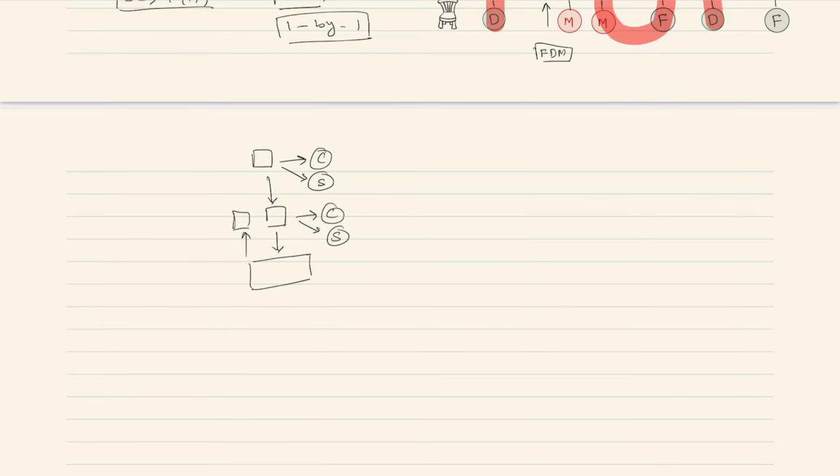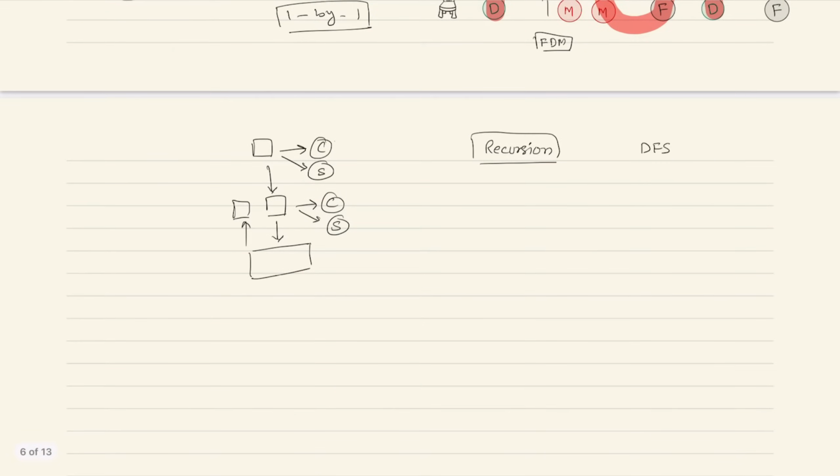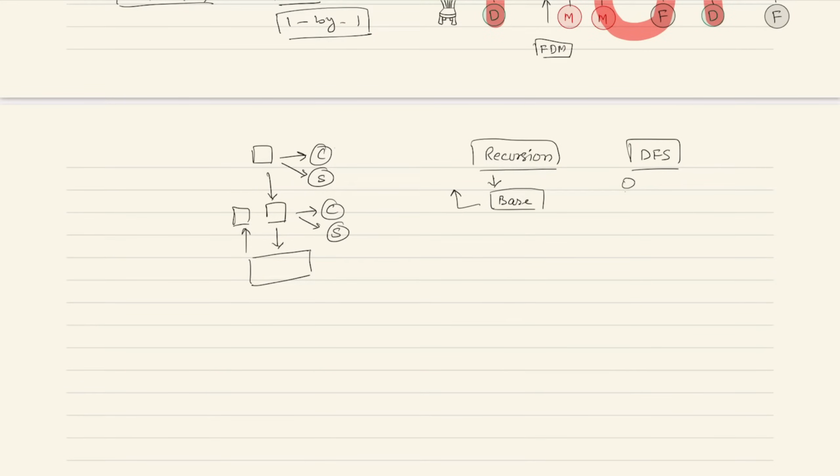Remember, don't get confused with recursion or with DFS. Recursion means that you keep on going forward until you find your base condition. Once you find the base condition, you just move back. And DFS is a way of graph traversal. We are going in depth until you reach the leaf node. This is how graph traversal goes on, and then it goes back to go to another path. But it goes deep down.